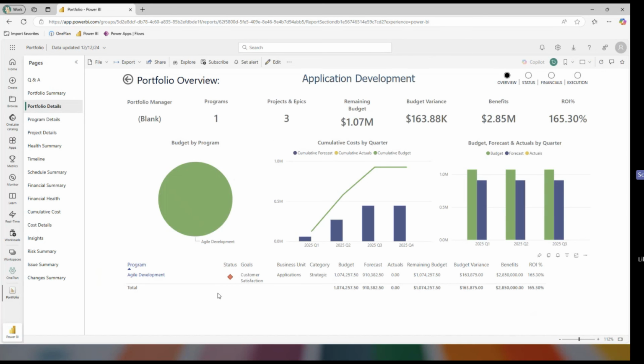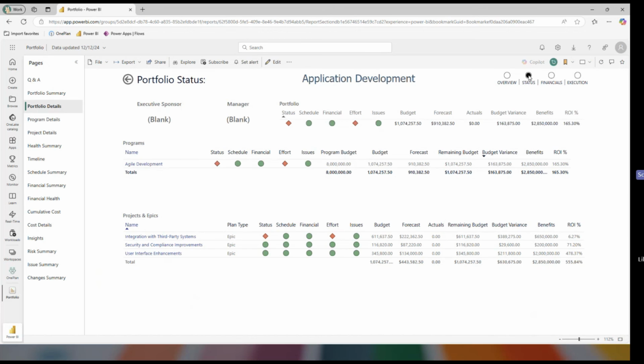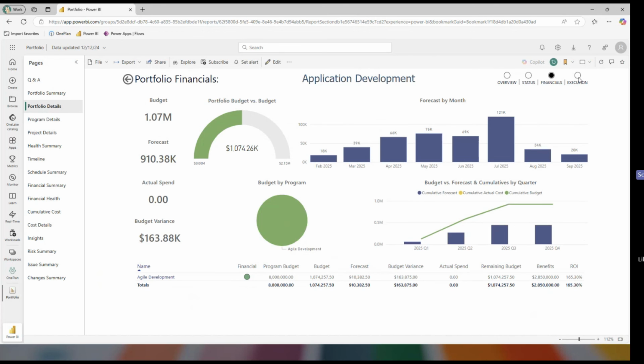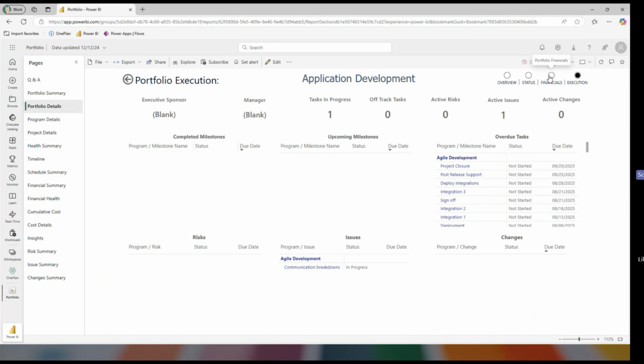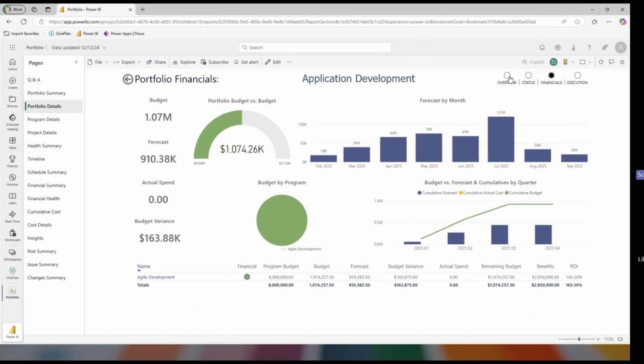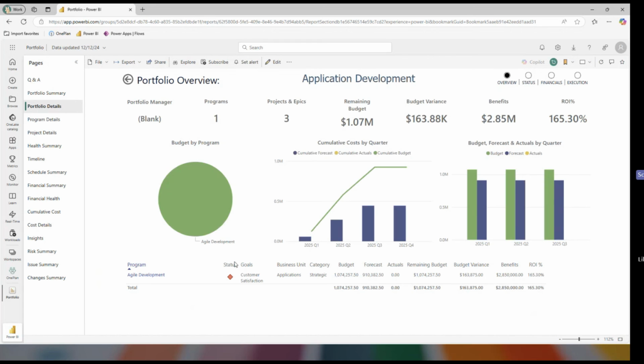And I see there's actually just one program. And I can toggle here to see the overall or the specific status or the specific financials or execution metrics. For example, how many tasks have been completed, not completed, tasks that are behind. So those are all the details you get.